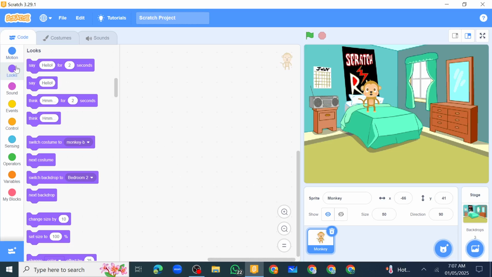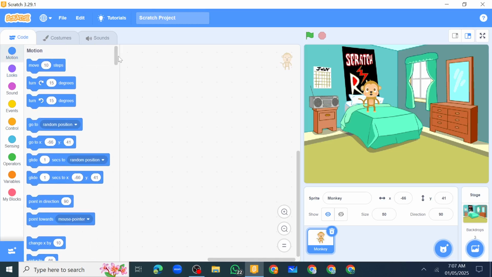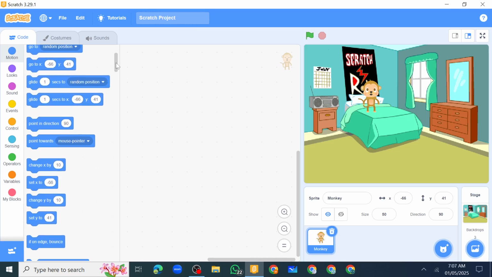And now here we are going to write the program. The first instruction I need is go to the motion blocks, scroll down a little, and there is a command change y by 10. I am going to drag this block here in my programming window. Now you have to make this number not 10. 10 is a very small number.